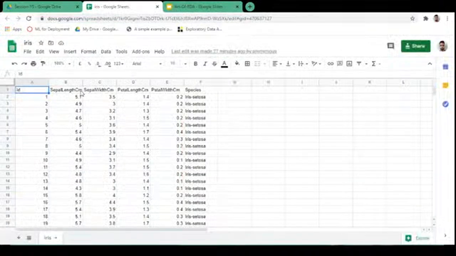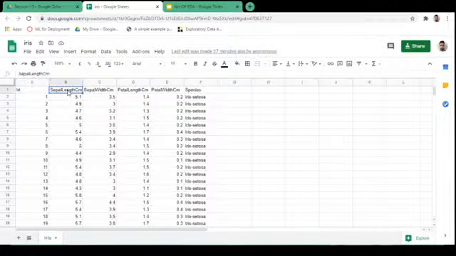Here, as you can see, we have this iris data set where we have sepal length, sepal width, petal length, petal width, and different species. So why do we only have these 4 features here? This has been collected by some biologist. Why do you think he collected only this many features? That is only 4 features, and we have 3 species.